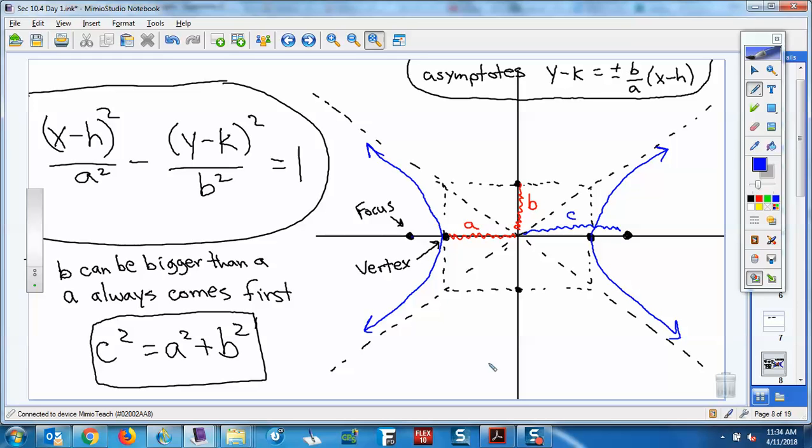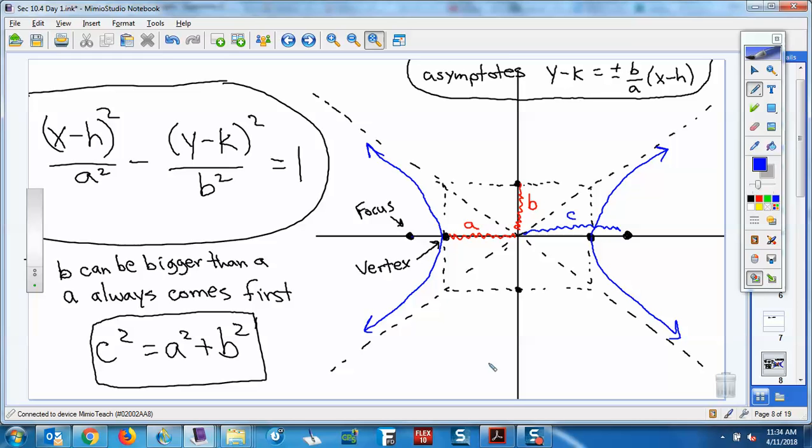We can write, well, I don't know how much you need to jot down. You got the gold sheet, right? You got the gold sheet, but maybe you write it. Maybe it helps you to see it if you write it. But so you can see what the equation looks like. We still have our same H and K. So that's your center, okay, which in this case, in the example I gave you here, is right at the origin.